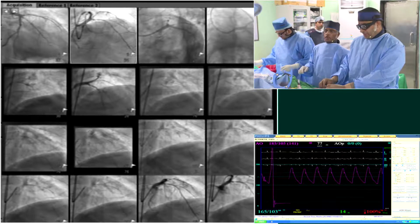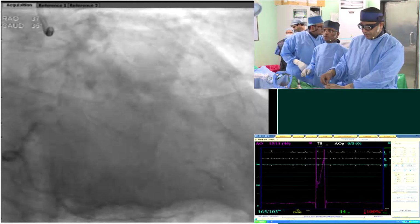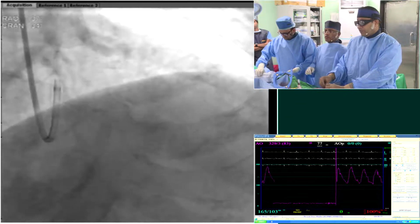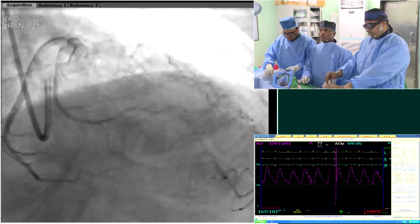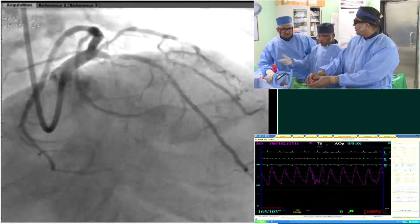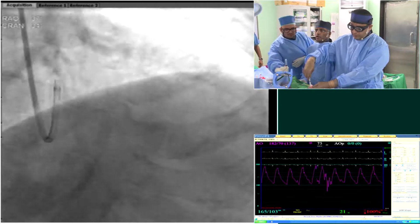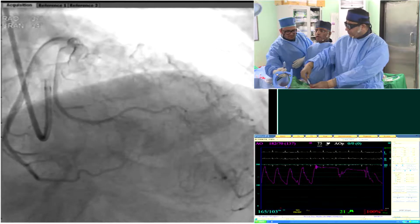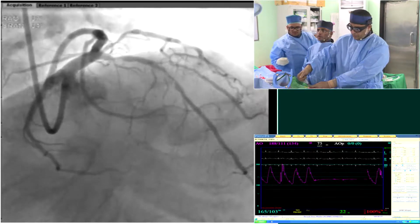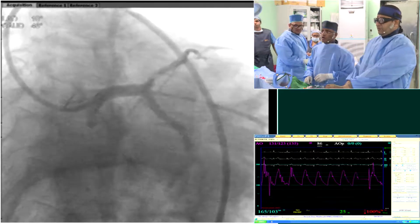The baseline angiogram shows a proximal LAD lesion which is almost 90%, and the LAD is highly calcified. The calcification is seen from the proximal to the mid segment, and there is involvement of the diagonal branch, which is also highly calcified and very angulated. The plan was to initially put a wire into the LAD and the diagonal. The LAD wire was easily placed with a regular Runthrough NS wire, but we tried to put a wire into the diagonal and, because of angulation and calcium, could not achieve it in spite of using the microcatheter and balloon support.